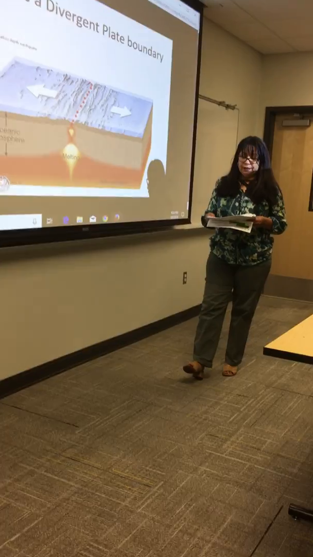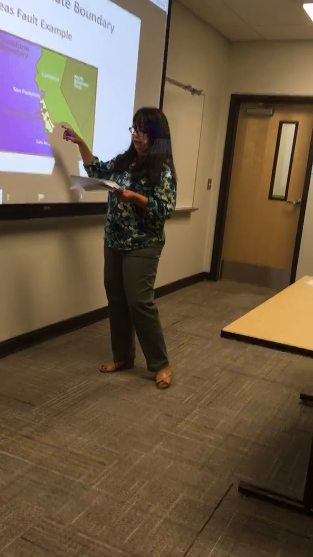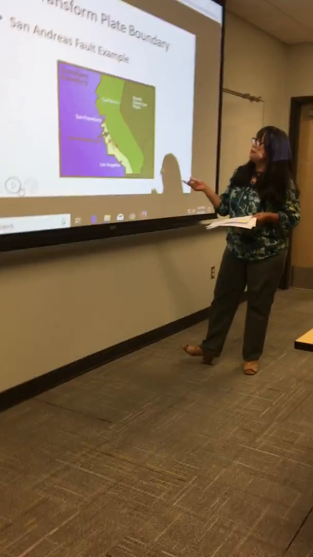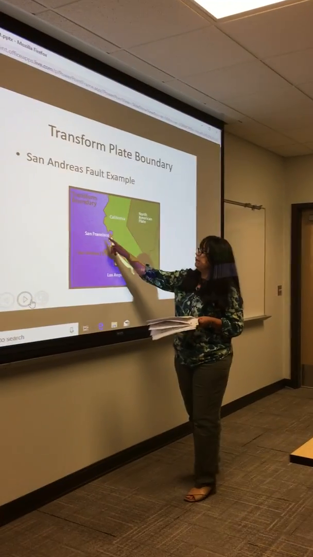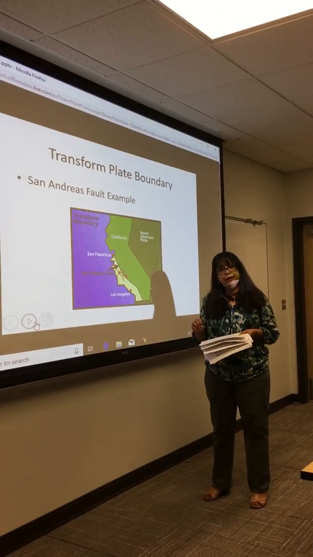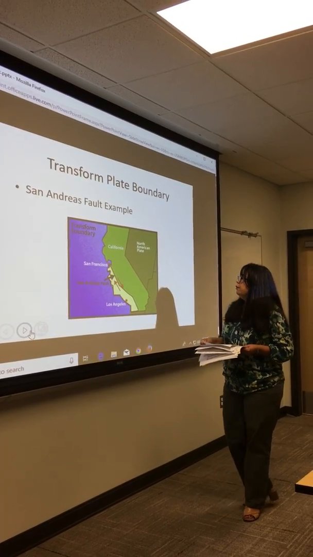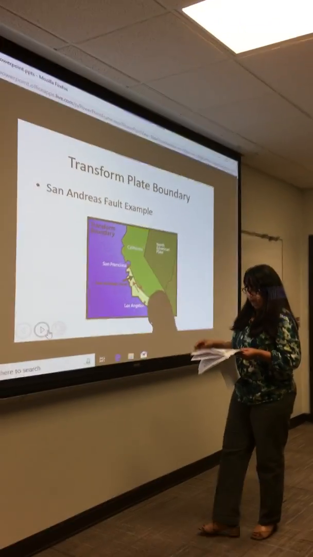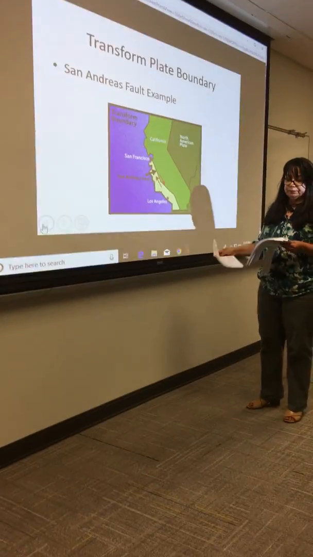Transform boundary is vividly displayed as the San Andreas Fault, which runs along the Southern California coast and is very prominent in the United States. In this slide, the San Andreas Fault runs from Southern California to the city of San Francisco. It is a very good example of how the fault is separating part of California from the rest of the state. The movement of the plate boundaries is shown in this slide at 3 boundaries. The divergent, transform, and convergent boundaries are shown in this slide.